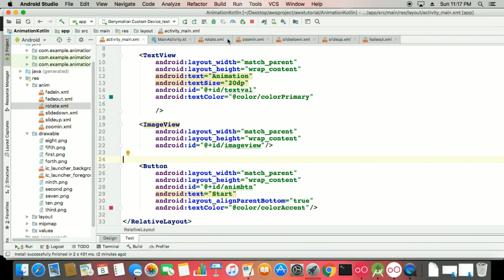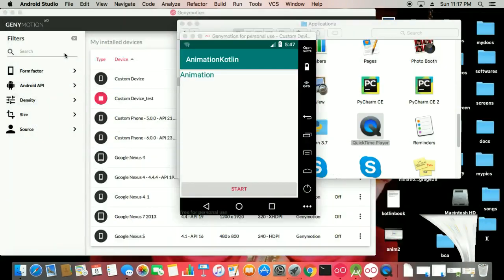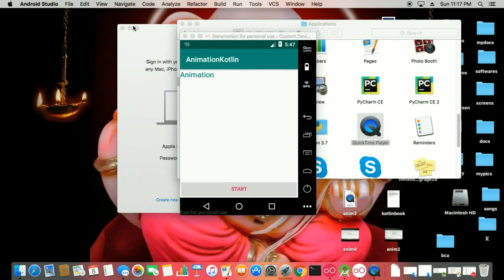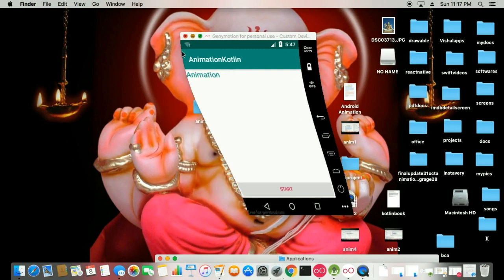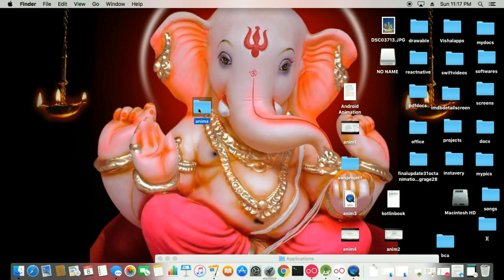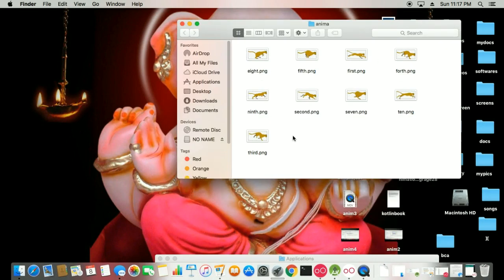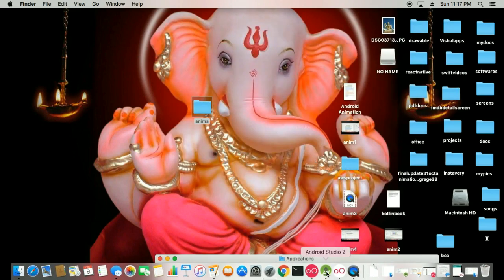And now first you put all the cutting images here. This is your anim folder, and these are all the cutting images, first to last sequence, in your drawable.